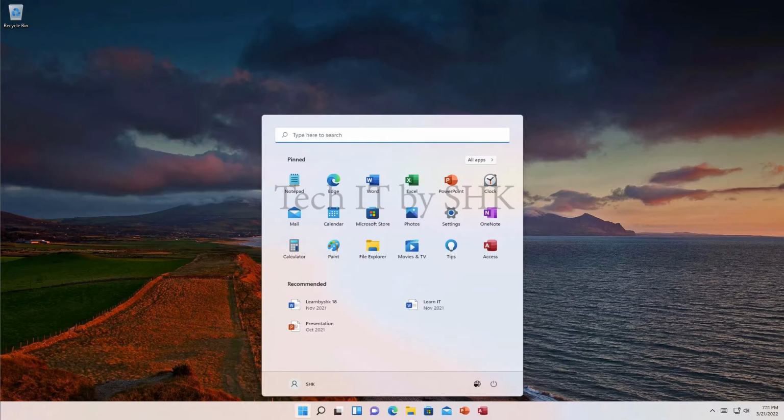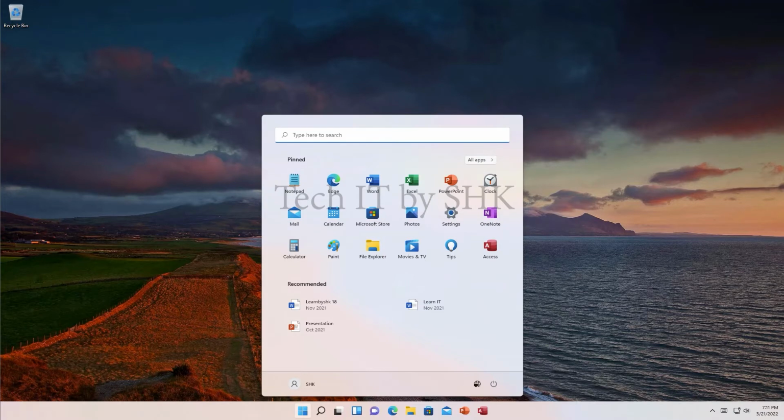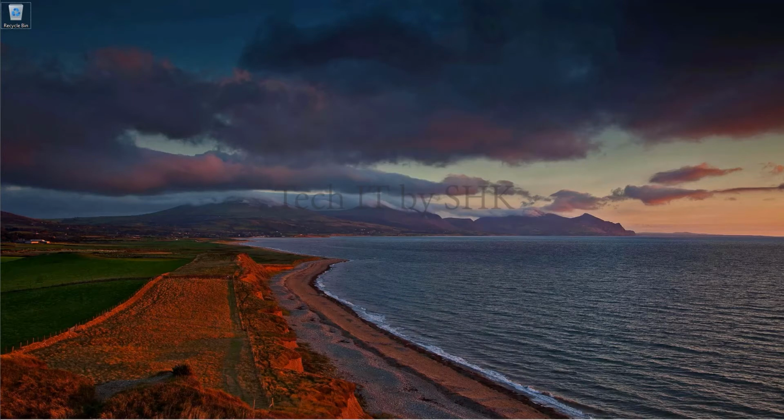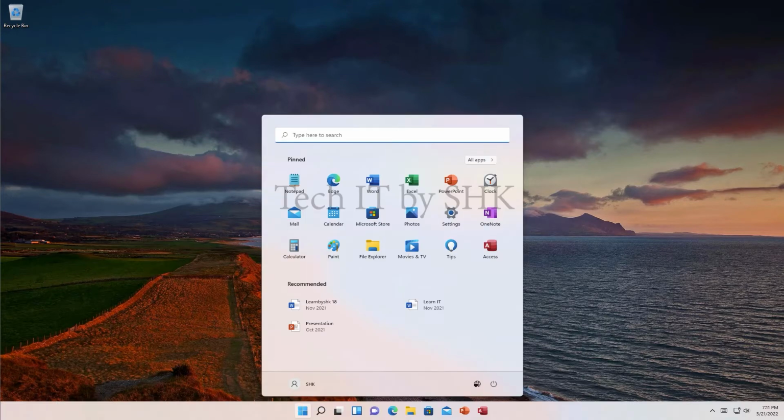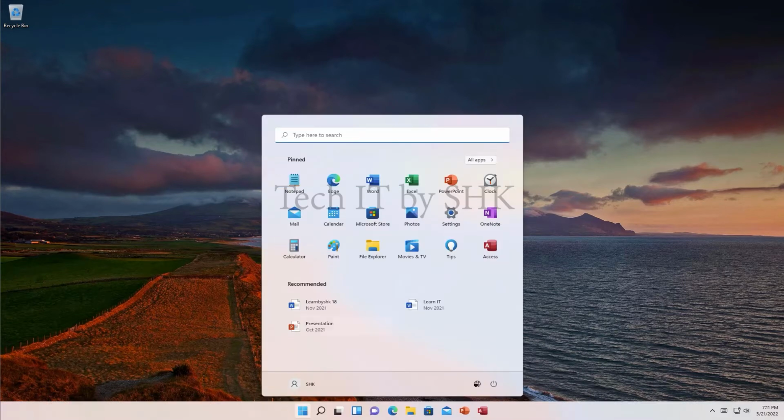Now, if I pull my mouse down to the bottom of the screen, you'll see that the taskbar pops up, and in the middle there I have a number of different buttons, and these are effectively shortcut links to other parts of the system. Some of these buttons will launch applications. Some of them will take me into different features and settings. And if you're a Windows 10 user, you're probably used to all of these buttons being a bit further to the left. In the Windows 11 layout, they are towards the middle of the taskbar.